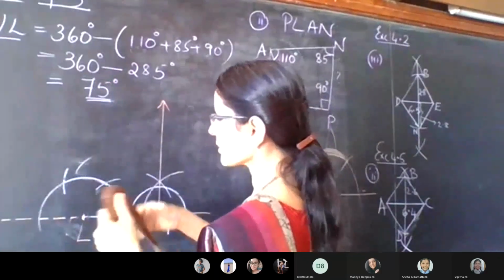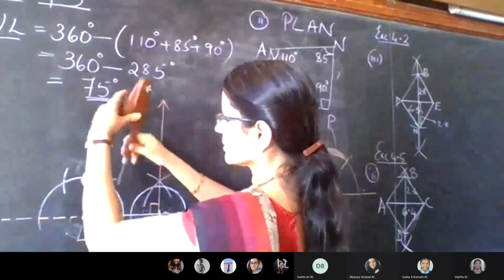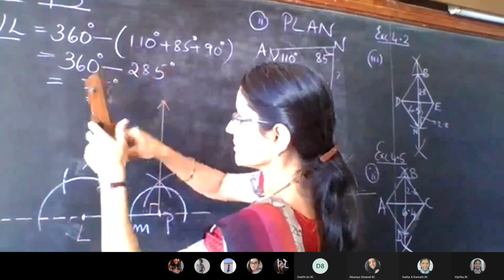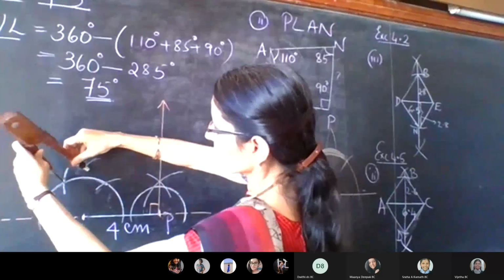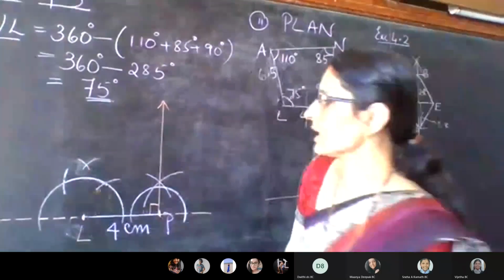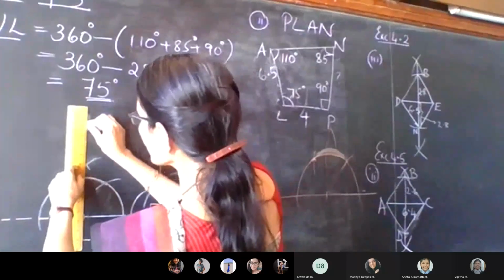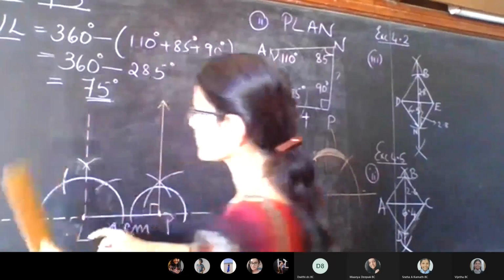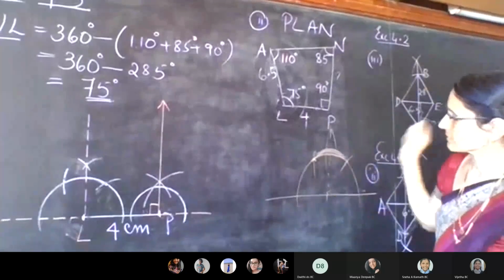It's not allowing me to complete. I will hold it and draw. So when 90 is complete, draw it as a ray only with a dotted line, because I don't need 90 degrees. Do you know this is not the line which is needed? So I am using only a dotted line to complete that.